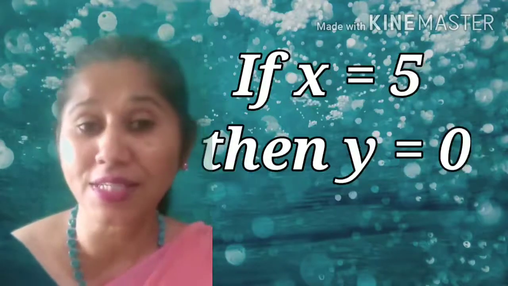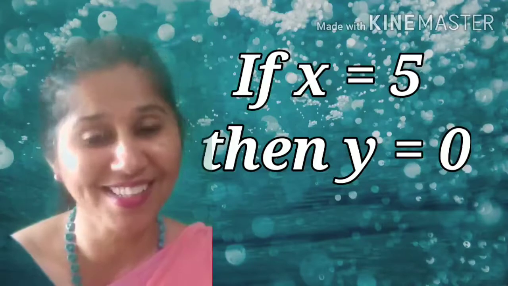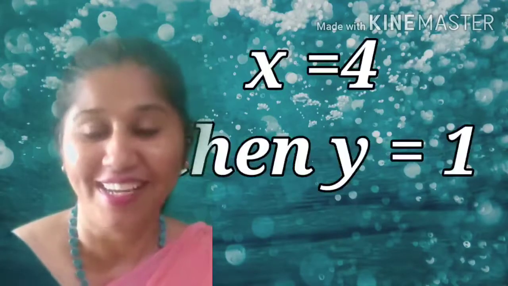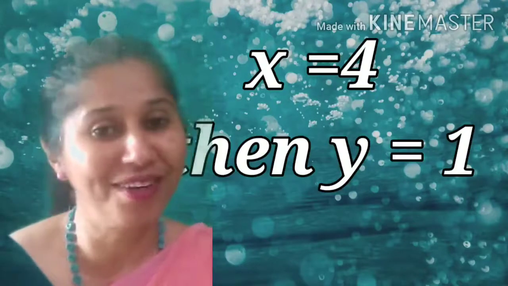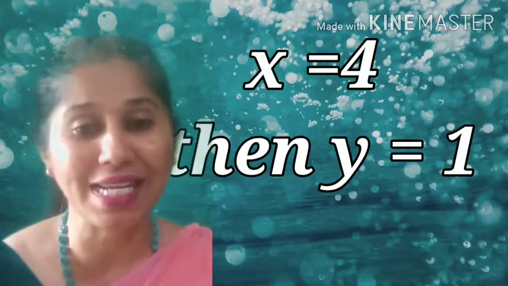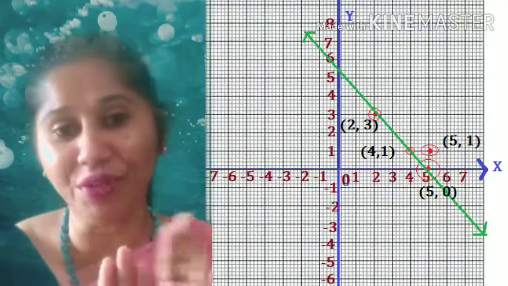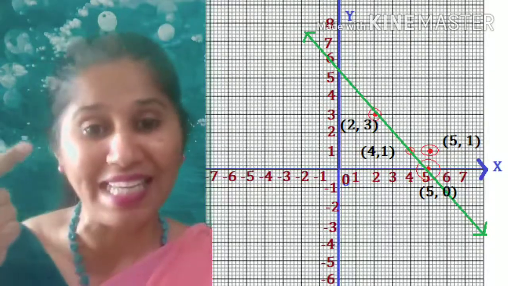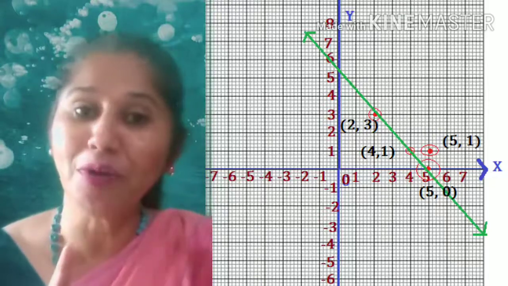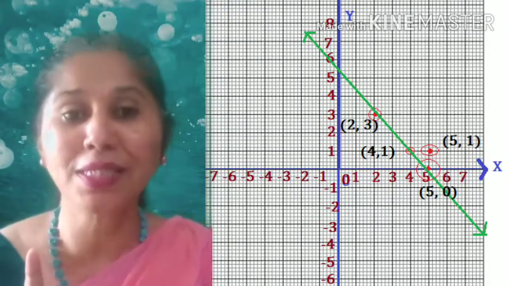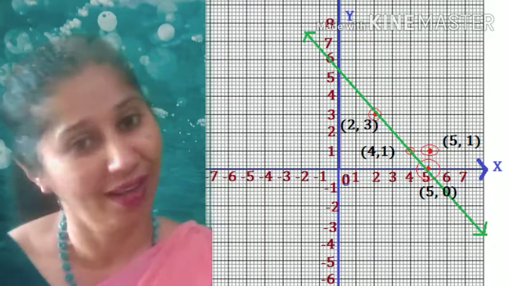Okay, if I take x as 5, what will I get y as? Definitely 0, you saw that. And if I take x as 4, I get y as 1. Definitely there could be many more values which will satisfy this equation. Okay, so now you connect our graph with this equation. What do you get? When I have these points in the form of a graph, that is, when I use these values to represent it on the graph, I always get a straight line.